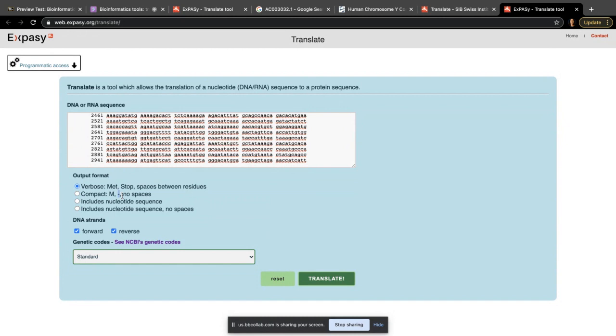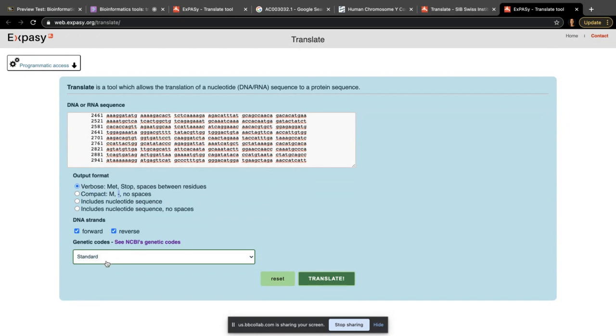So the ribosome is reading the mRNA, and it reads AUG and says, oh, I put a methionine here, and then puts the next amino acid here. And then it gets to one of three possible stop codons, and it stops adding amino acids. So on the verbose, it would say the word stop, and on the compact, it just puts a hyphen saying, okay, no amino acid gets put here.